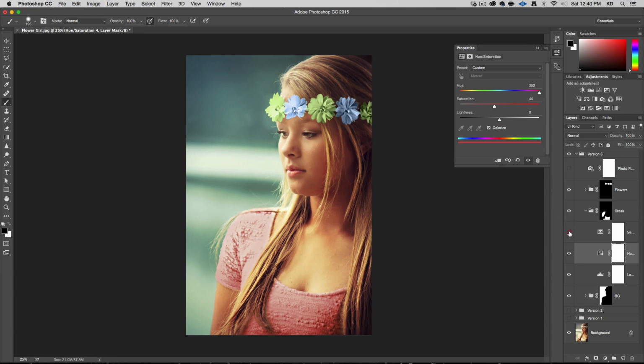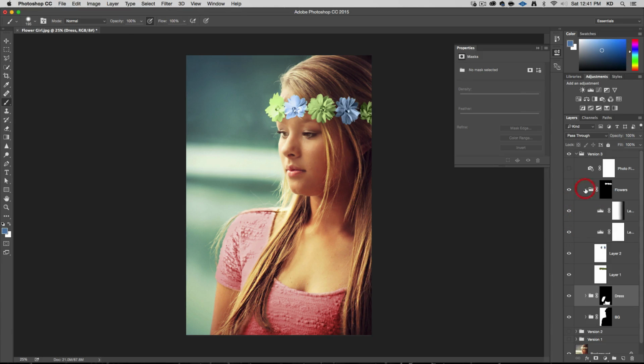Let's see what the selective color does. Selective color, I think I was pushing a little bit for the blues, but it does darken it nicely, which I like. You know what? I actually like that result. Maybe just turn up the magenta a little bit, just a notch, and turn down the cyan just a little bit, something like that. That's in the whites. Go to neutrals, do the same thing. Yeah, it gets a little too saturated, so I don't want to go too crazy on this. All right, but that pink dress worked like a charm, and you saw how easy it was to just modify those colors.